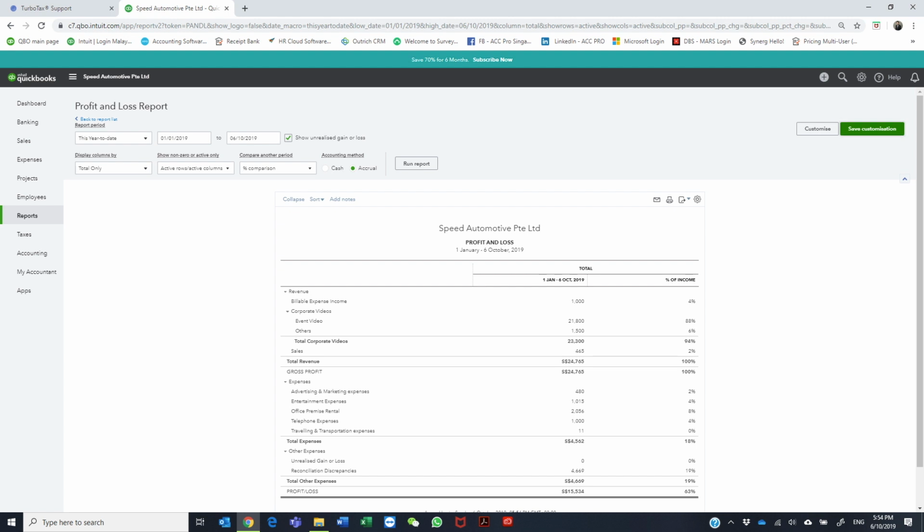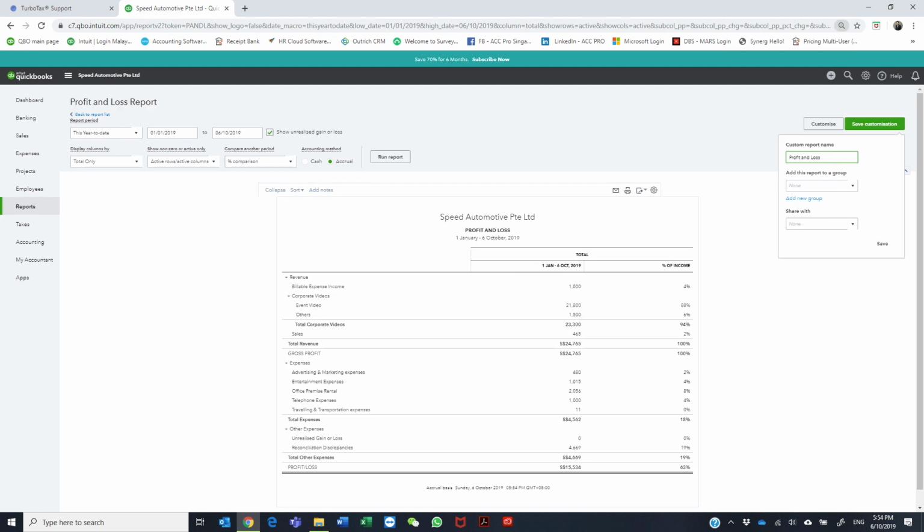Click on Save Customization. Put in the customized report name. Add into a group of reports that you'll be sending over to your customers or to your colleagues at the end of every month.